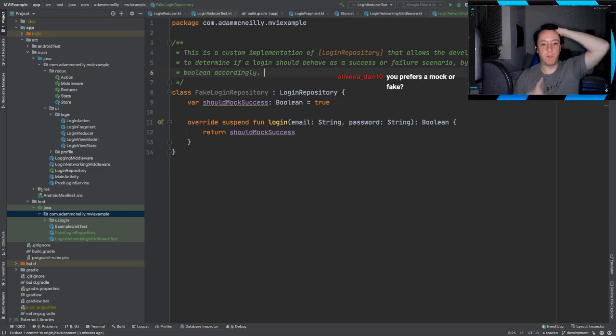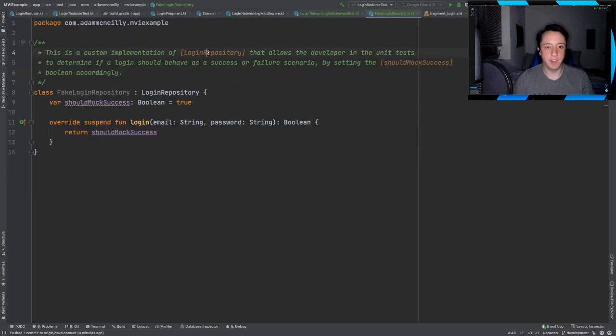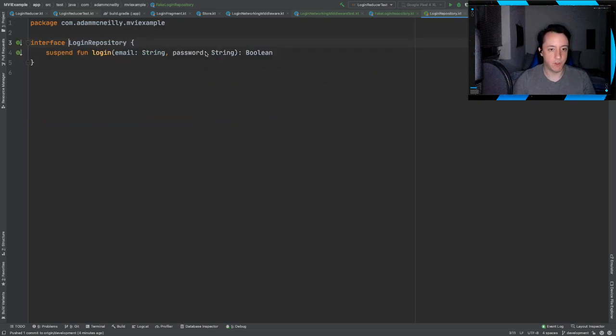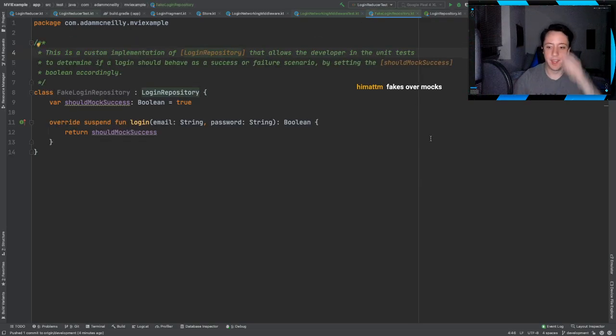Good question. Before I get to that, another thought. I don't know if y'all have seen this, but the reason I put certain things in brackets is because this creates a link inside your IDE. So if I command click right here where it says login repository, it takes me to the login repository class. And if you use a documentation generator, you'll get the HTML link in there, so that's really nice.